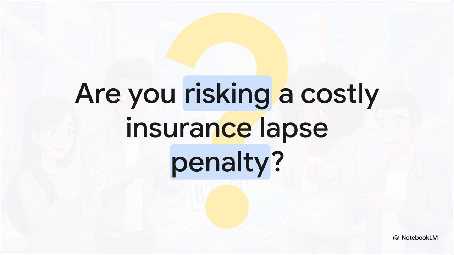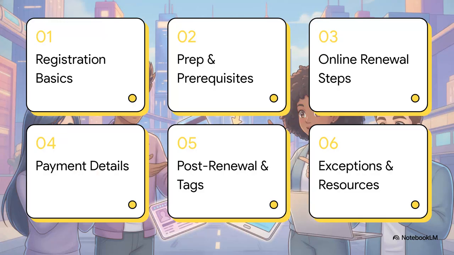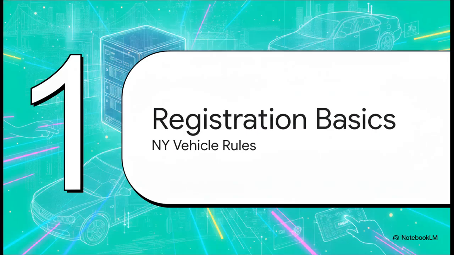It's absolutely vital to stay on top of this, and doing it online is without a doubt the most efficient way to protect yourself. This explainer is set up as a guided walkthrough. We're going to quickly cover New York vehicle registration basics, preparation and prerequisites, the step-by-step online renewal, payment details, post-renewal temporary tags, and finally, exceptions and extra resources. Let's get to it. All right, Section 1, NY Vehicle Registration Basics.